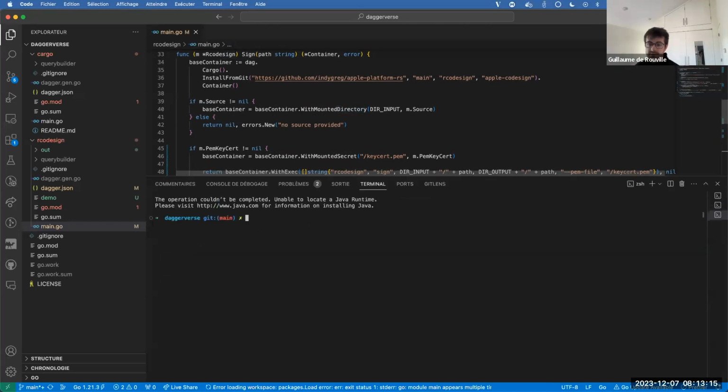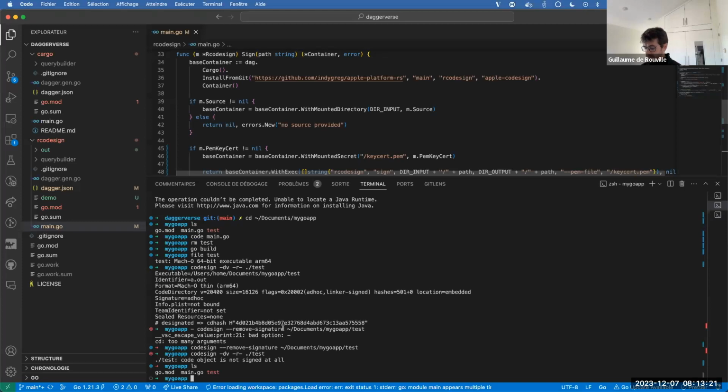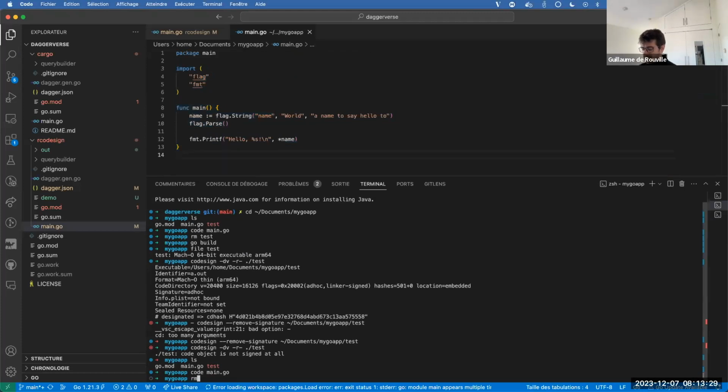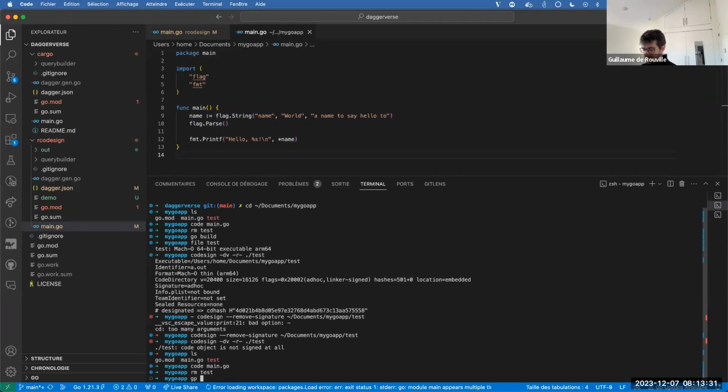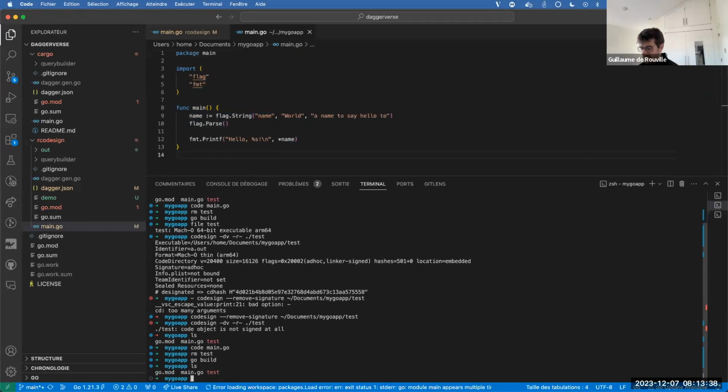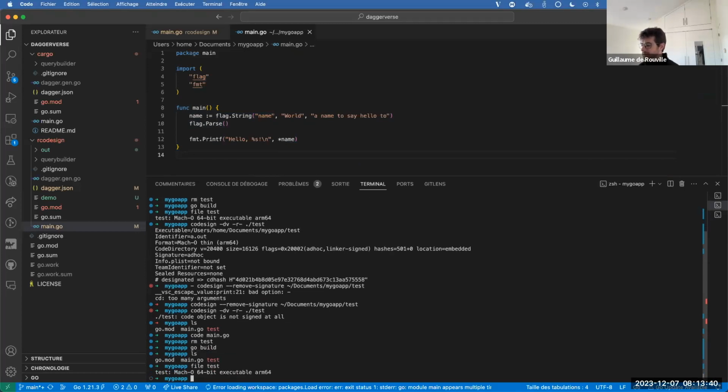Okay, so demo time. So what I'm gonna do is I prepared here, let me show you, a small CLI tool. As you can see, it's very basic, but it's gonna serve the purpose. So I'm just building this app. Here it is. So as you can see, it's a Mac binary, ARM64.